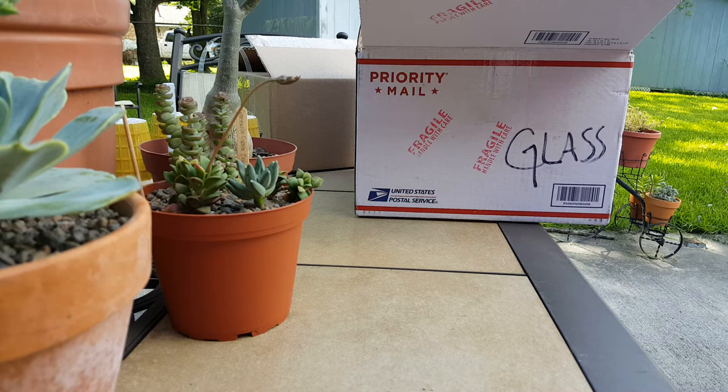coffee mug that I wanted, sorry about that, there was a giant bug crawling around on the table and I was trying to kill it.